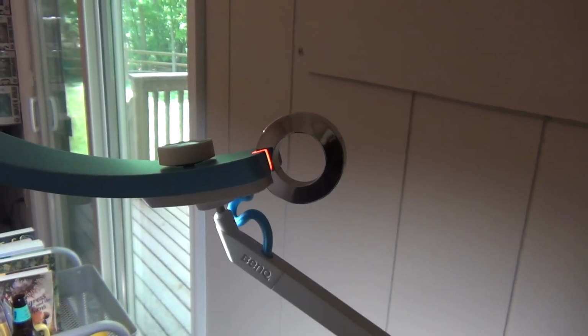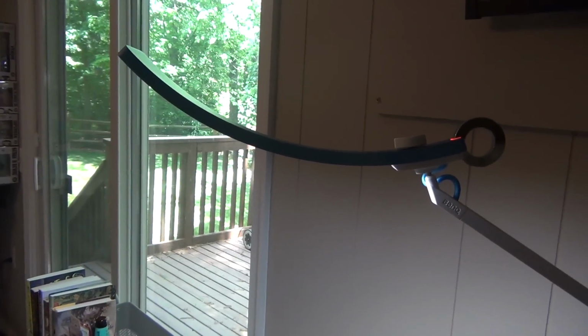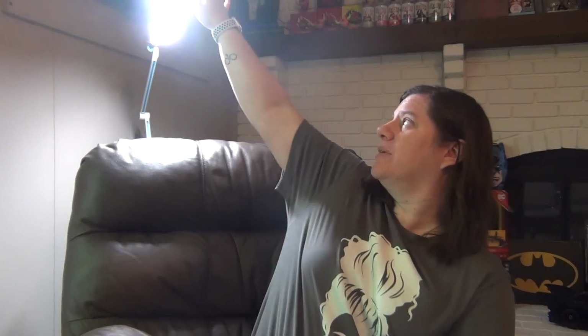That is awesome. So here's what it looks like behind my chair here. Oh, I'm so excited to try this out. Okay, so we are going to do the try chapter portion now. Guys, I already love it. I'm thinking I can probably adjust it to where it's not quite so, yeah, like it's just not quite so in everybody else's faces.